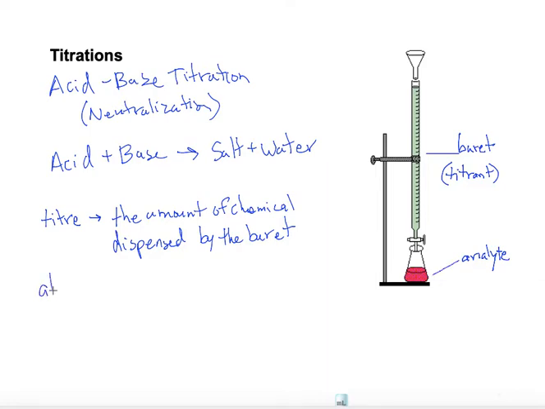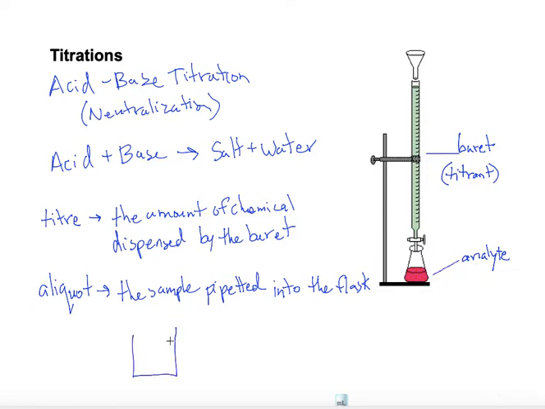And one other word that you might hear is the word aliquot. An aliquot is just the sample that we pipette. Typically, to get a specific amount of solution in here, we might be using a base that's already in solution, so we're not dealing with any solid. We're dealing with a liquid, so we'll use a pipette, a piece of glassware, to get our sample. If you think about it, you're going to have a container that holds what we call our stock solution.